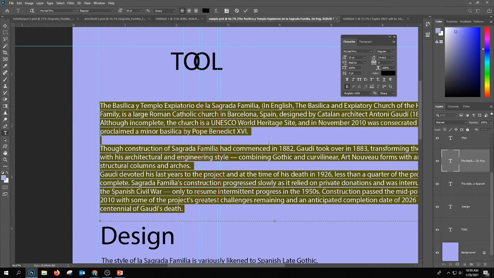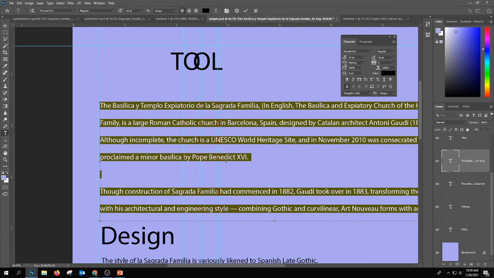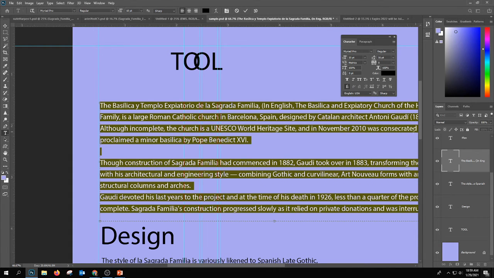Now here I've got it still selected, and I can go to the leading. And the leading is preset generally based upon whatever point size it is right here. So it's probably 10 point preset leading. But if I go to 24, now it looks like I've double spaced things. And sometimes that's necessary, especially if you have long lines of text. It makes it easier on your eye if there's a little bit more line spacing.